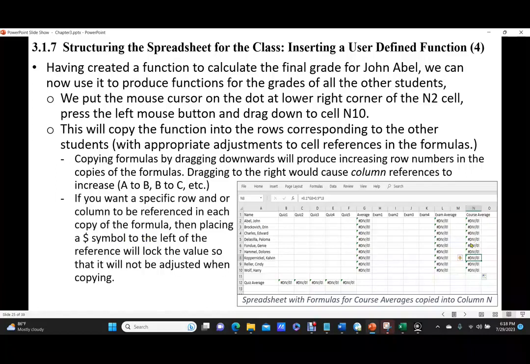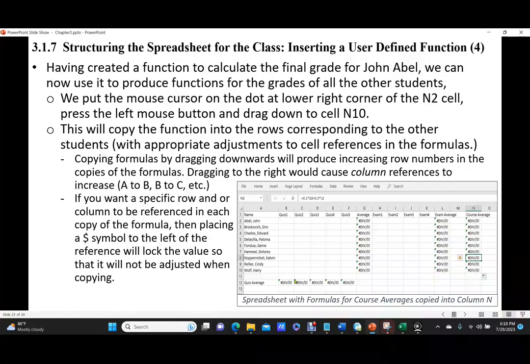If we wanted all of our copies to reference a specific column, we would put a $ sign to the left of the column identifier in the function definition.